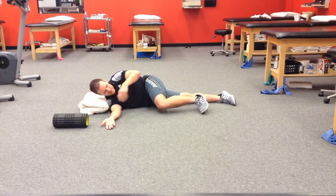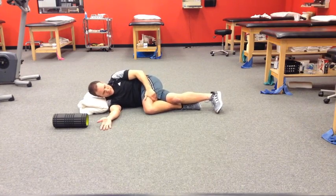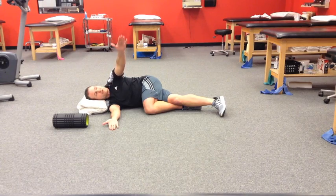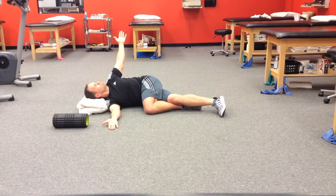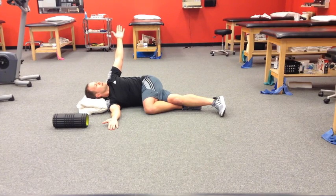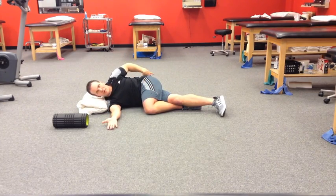Now, if you want to progress that, we'll try to lock this bottom leg in, pin it to the floor a little bit. The client has to be able to get in this position, but now I'm a little more secure to the floor and I can perform the same movement. It's going to really restrict any compensations I can get from below. And so that just locks in this lower segment in the lumbar spine a little bit more.